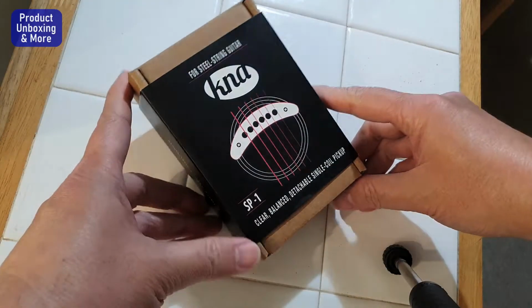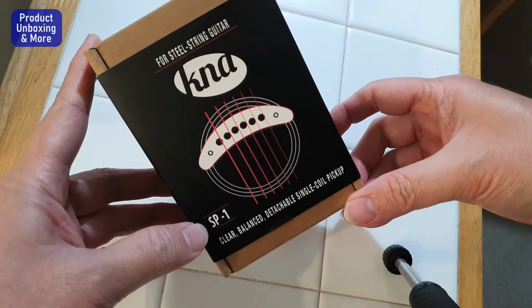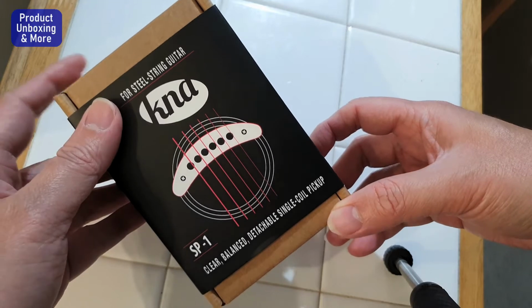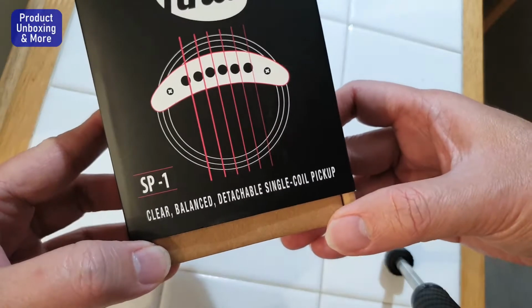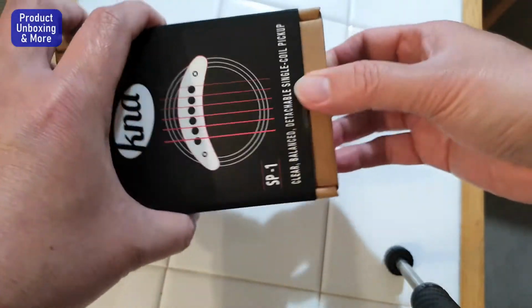Hi guys, today I will be unboxing this KNA pickup. So this is an SP-1, for steel string guitar. Okay, so here is a clear, balanced, detachable single coil pickup. Okay, so let's see.